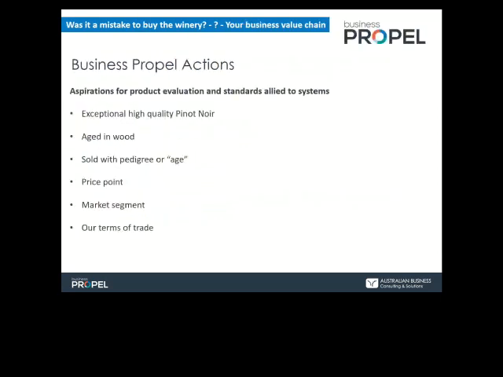So where are we? We have an exceptionally high quality product. We know its age. We're selling it with age and pedigree. We're choosing a price point. We're choosing a market segment. More importantly, and this is where perhaps not being an Anglo-Saxon, some people working in Asia have got more capacity to deal with it. The sales and marketing team have got the gumption to ask for cash up front, removing a lot of trade risk in terms of dealing overseas.